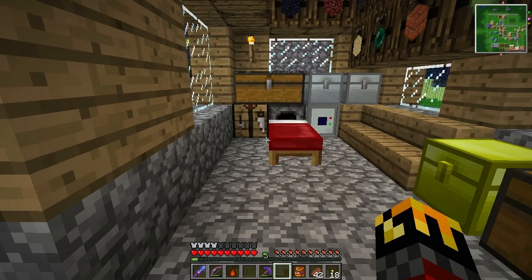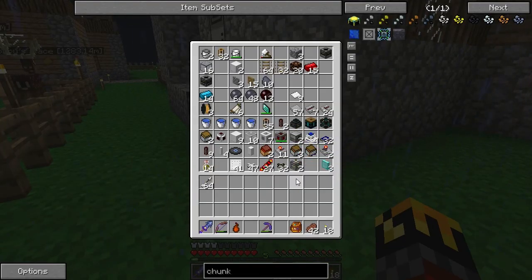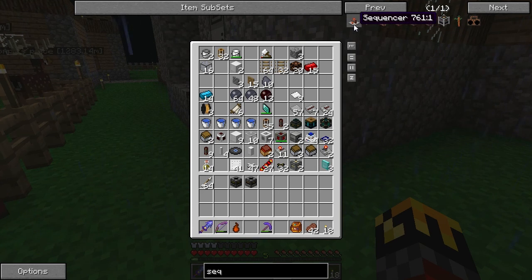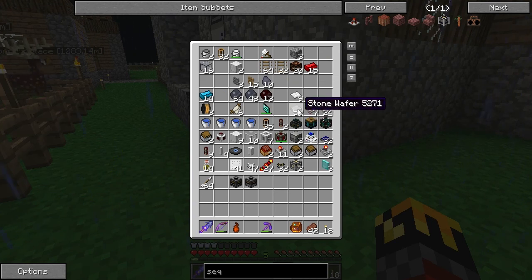What was I gonna do? Well, let's see. First thing I'm gonna do... Do I have... What is that? Transposers? Yeah, transposers. Okay, I got one transposer and one filter. Well, if you don't put anything in a filter, it acts like a transposer, so that should work. I also need... I think it's a sequencer. I think that's what it's called. Yeah, sequencer. I think this is what I'm looking for, so I need stone pointers, several stone cathodes, and stone wafers.